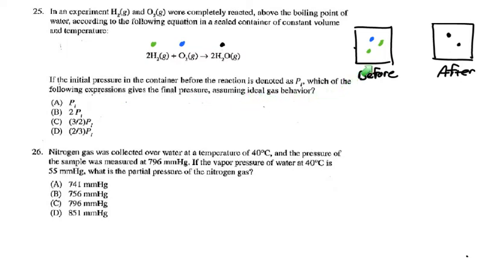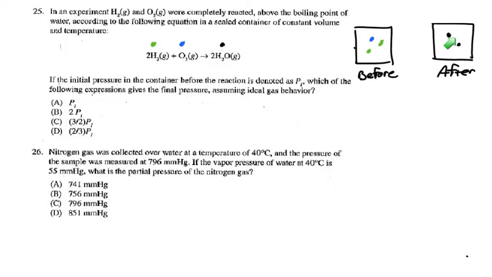So what I've done up here is I've drawn a diagram of what the flask looked like beforehand. We have the green dots represent the hydrogens, and so I drew 2 of them because 2 of these are going to react with 1 mole of oxygen, so I only drew 1 of those. And if it reacts completely, they'll both go away, and afterwards all you have is water, and according to the equation you're going to have 2 of them. So clearly, if they're all gases, the pressure in the flask beforehand is going to be higher because you have 3 moles of gases over here, and in the products afterwards you only have 2 moles of gases. And you can see that from the balanced equation. So the pressure is going to be less afterwards.